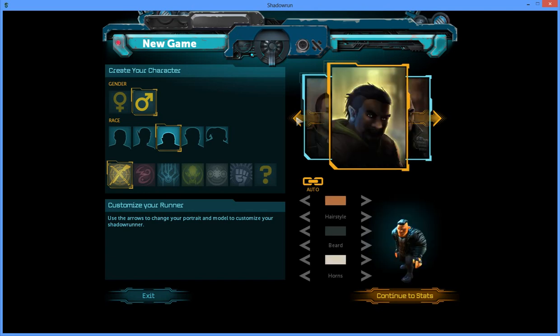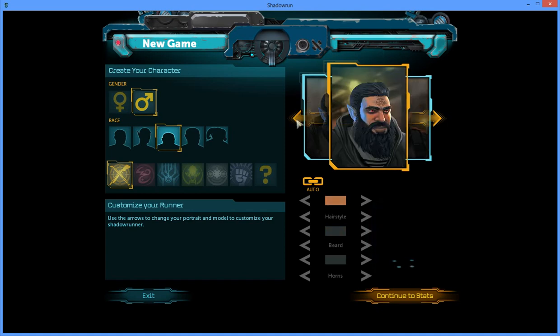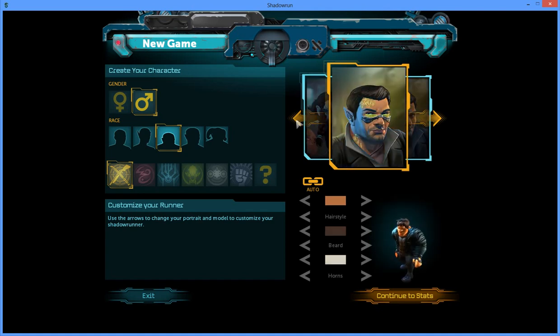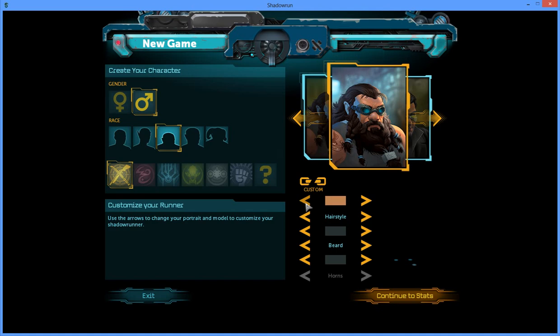This looks pretty whacked out. It's kind of interesting, this fusion of high fantasy and cyberpunk. Shadowrun, I think it came out in the late 80s as a tabletop RPG, and it's always really intrigued me. Kind of liking this guy. If I wanted to, I could unlock Otto, and he doesn't have horns, but I could change his beard color and mess around with him. But I'm pretty happy with how he looks here, so I'm going to lock that and continue.